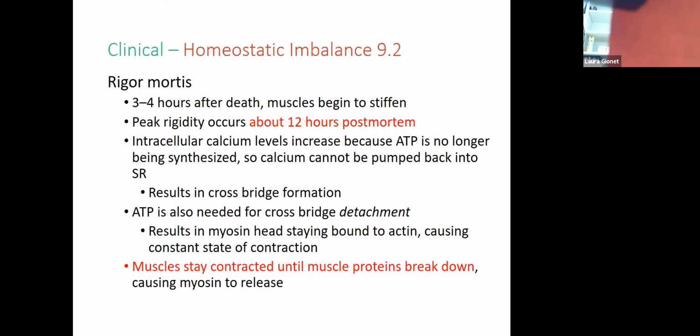Those proteins of actin and myosin just start to break down, for multiple reasons. And now myosin releases and the proteins just start to break apart and disintegrate anyway. Remember, they're maintained by hydrogen bonds, very susceptible to, we don't have to worry about higher temperature right now, but you do have to worry about acidic environments denaturing the proteins. So I would know this.